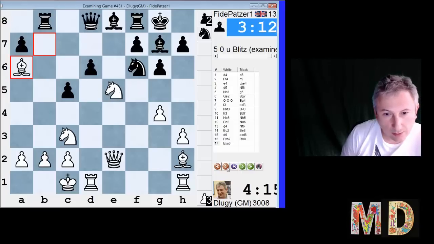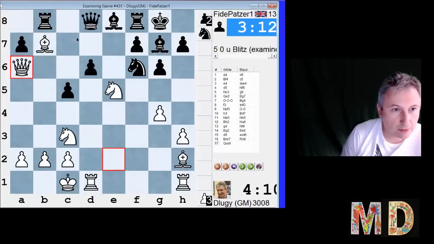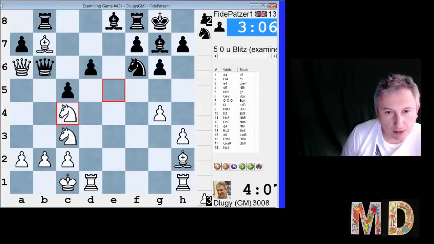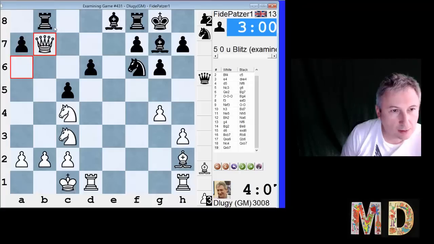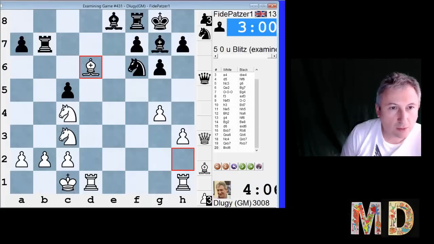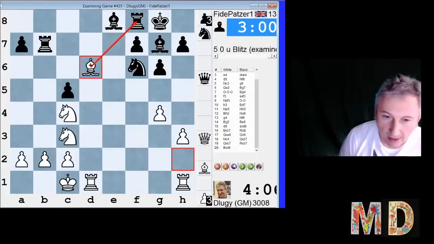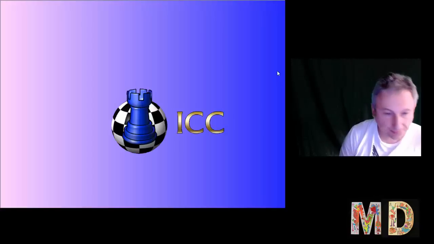Actually, wait, no, maybe I should take with the queen, right? Because otherwise queen b6 is in there. So maybe this was, even here queen b6. There's still some, oh no, now I have knight c4. Yeah, knight c4 is winning, but not by as much as I'd like to. Anyway, the rook is going to be lost, and white's going to be a full exchange up. Okay, who's next?